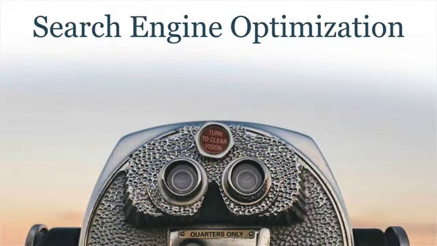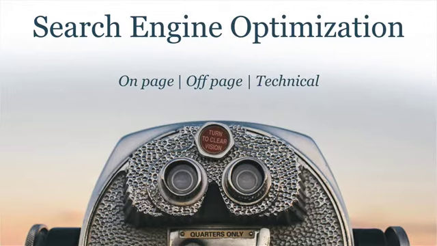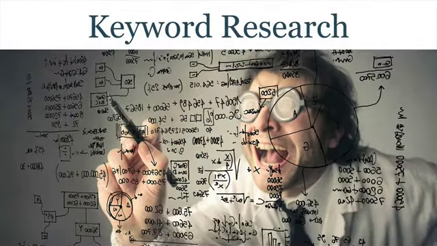So search engine optimization is always going to be critically important, especially to small businesses that need to get their name out there. And there's three areas that you really want to think about when you're optimizing your website so you can rank higher at Google. On page, or how the words on your individual web pages match up with the search that was just done. Off page, which is primarily the number of incoming links from other websites to yours. And then technical issues as well, which we'll go over.